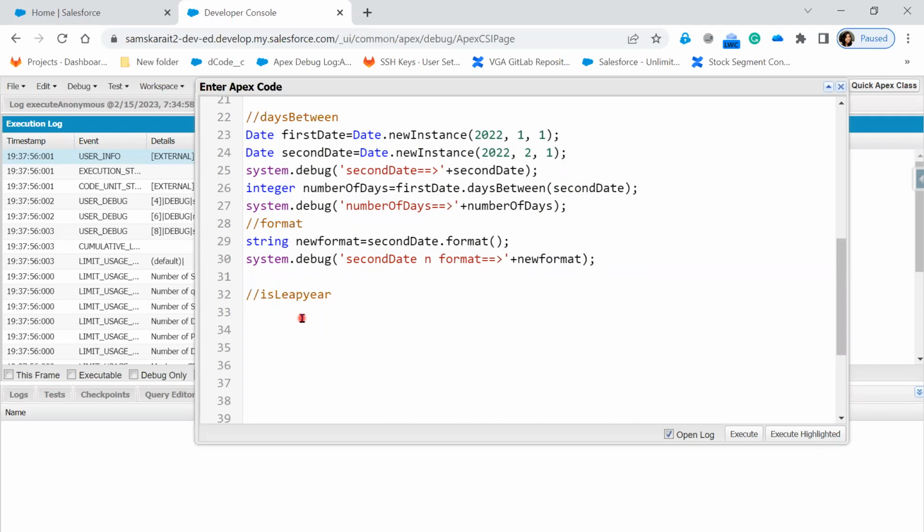Okay, so now I'm going to use the second date. What is the output of isLeapYear? Is it a date, string, or Boolean? Boolean. So I'm going to use Boolean isLeapYear equal to the second date dot isLeapYear.